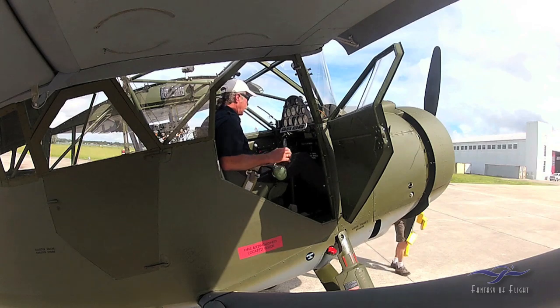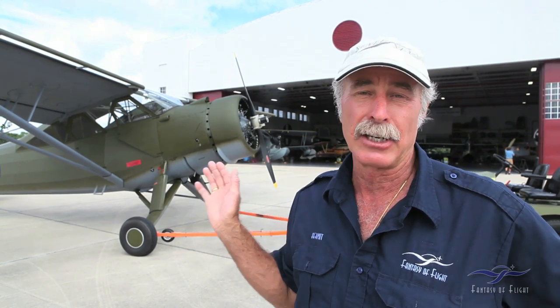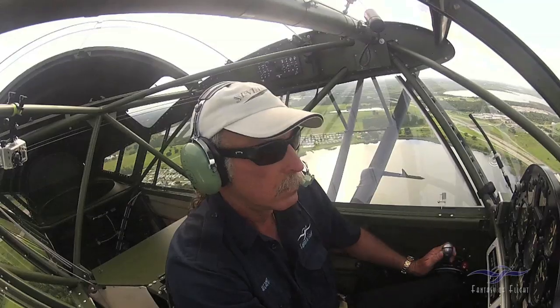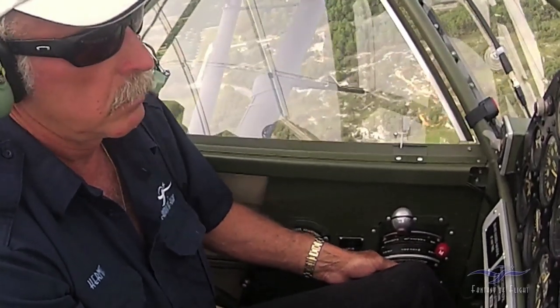Okay, so we got a successful test flight in on the Stinson L-1 behind me here. It had a couple little issues, you know, nothing overly major, simple fixes. The main thing was on takeoff, all of a sudden I started losing RPM, and I quickly deduced that the propeller control friction needs to be adjusted. This airplane doesn't actually have one, so we're going to have to go in and adjust it. I found myself the rest of the flight initially trying to adjust it with my hand, and then eventually trying to lock it with my knee, trying to fly the airplane by keeping it forward, because if I would let go of it, it would immediately come back.